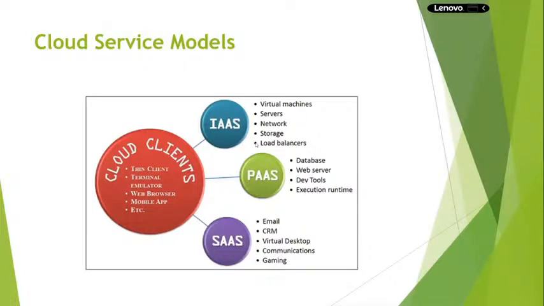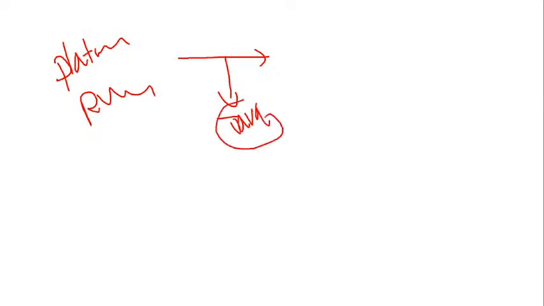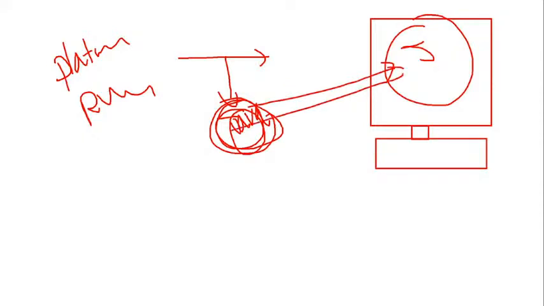What is platform as a service? Any idea? The name itself describes it: platform. They are providing the platform and runtime. For example, you have to deploy one Java application, and the Java code is ready with you. That entire environment provided by the vendor, we call it platform as a service. They have already built the environment, with the pre-installation and configuration of the web server as well. To deploy the Java application, whatever environment is required is already pre-set up. Just go and deploy your application. Here you need not worry about installation, configuration, management, network, monitoring. Everything would be taken care of by the vendor.